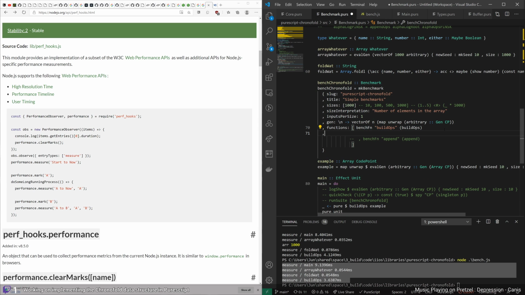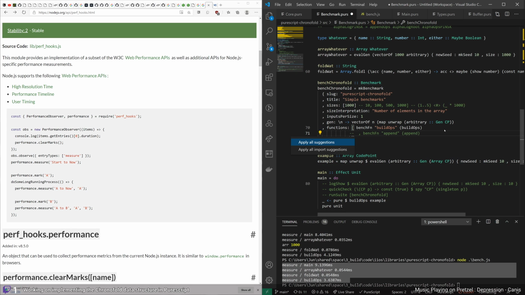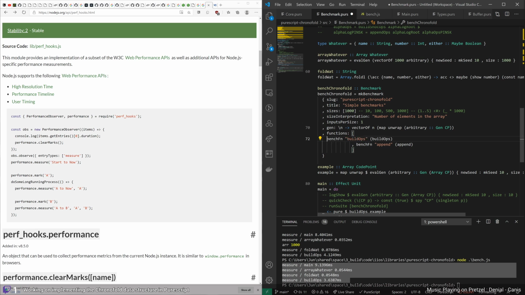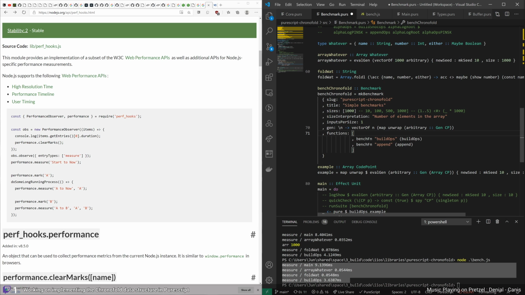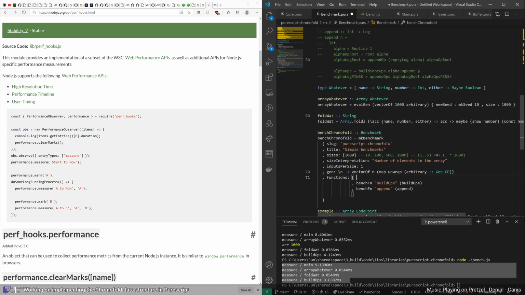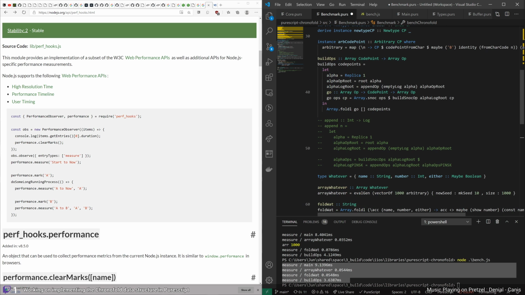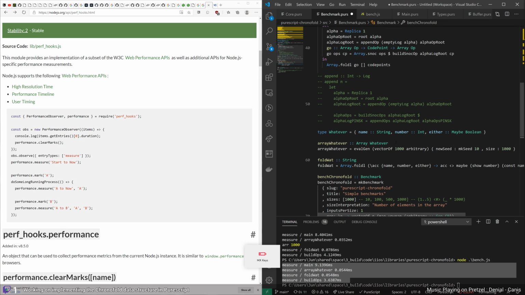I suppose I can... I haven't even done the append. I should do the append. But I should also bench just a regular fold, right? Passing the array code point.